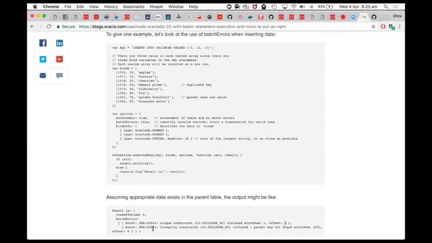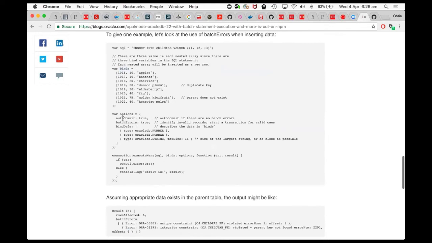This is a zero-based array, so positions 3 and 6, counting 0, 1, 2, 3, 4, 5, 6, had errors, and they are not inserted. However, the others were inserted, which is good. If you've got noisy data, you sometimes just want to get as much in as you possibly can, and then by knowing these offsets, you can go and work out what the errors were, maybe reinsert them, or decide that you can just discard them.